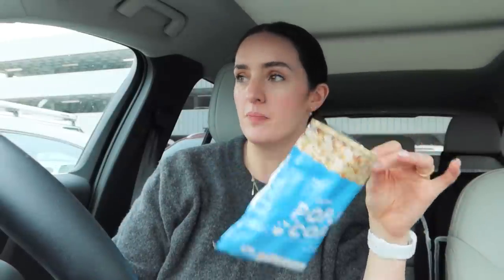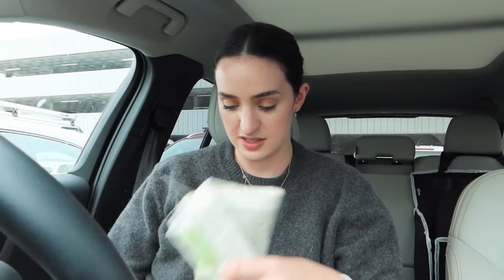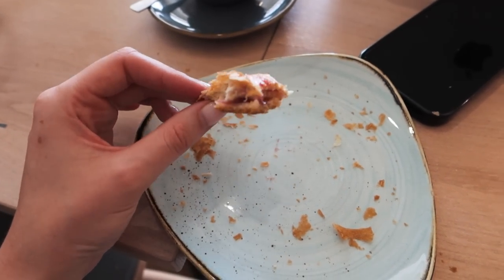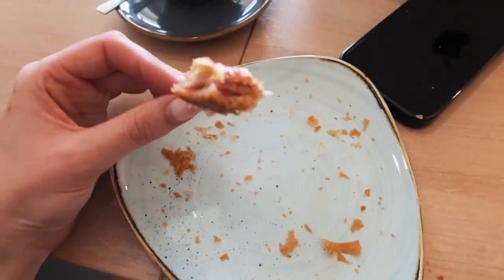Just got to Truro — I forgot to film but I snaffled a bag of popcorn and I'm going to be meeting a friend at two o'clock. I'm pretty hungry but we're going to the Cornish Bakery at two, so fingers crossed they have something I can have for lunch. I'm going to Truro Fabric now to order our curtains — I think we're going with this fabric, though I might change my mind. Then I'm getting a haircut. I'm filming what I eat in a week and this is the remains of my croissant — I'm having a cappuccino and a croissant.